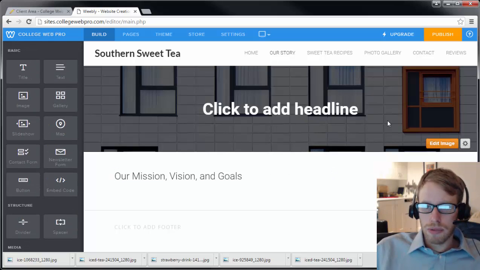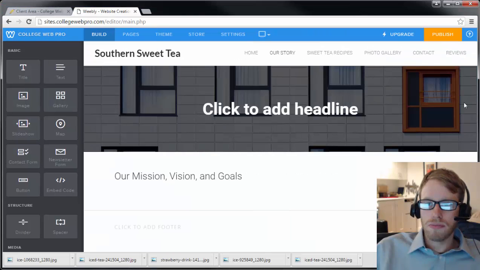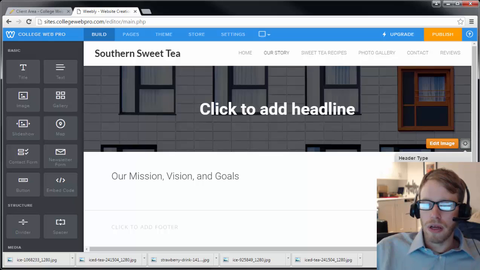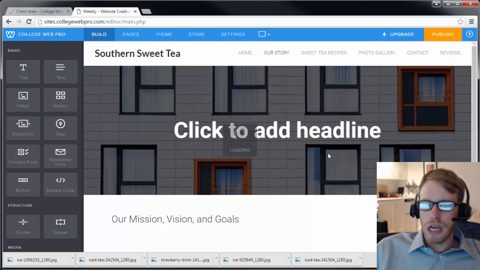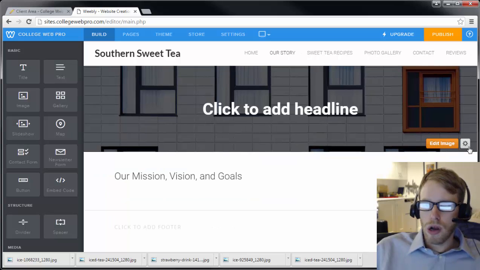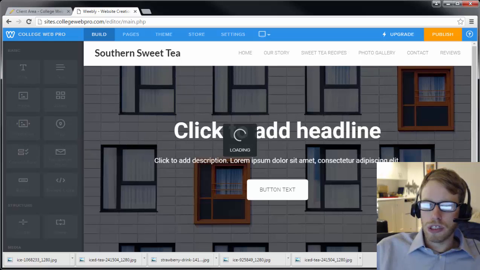This area is sometimes confusing for people. So this banner image here is called a header image. There's a few different types of headers, and they vary depending on the theme that you choose. So if you click on this little wheel here, this gear, it'll let you adjust the type of header. You can have a tall header, which is a little bit bigger, a short header, which is a little bit smaller. You can delete the header entirely. You could have a landing page, which is a little bit bigger.